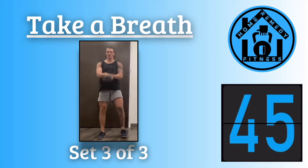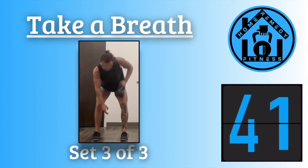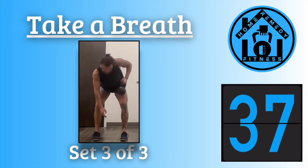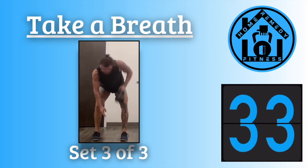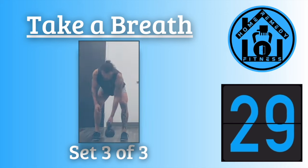We're going to be moving into a 12-minute AMRAP, meaning as many reps as possible. We have an alternating V-stance swing. We're going to have an alternating gorilla row into an overhand release push-up. So we're doing 10 for all of these. We're just setting that timer for 12, and we're just going to let it rip. Let's see how many times we can get through this one here.